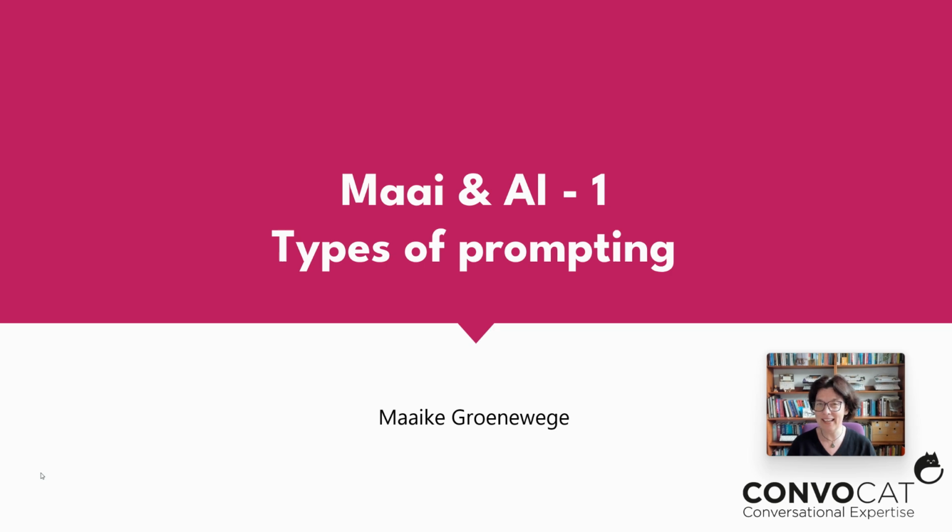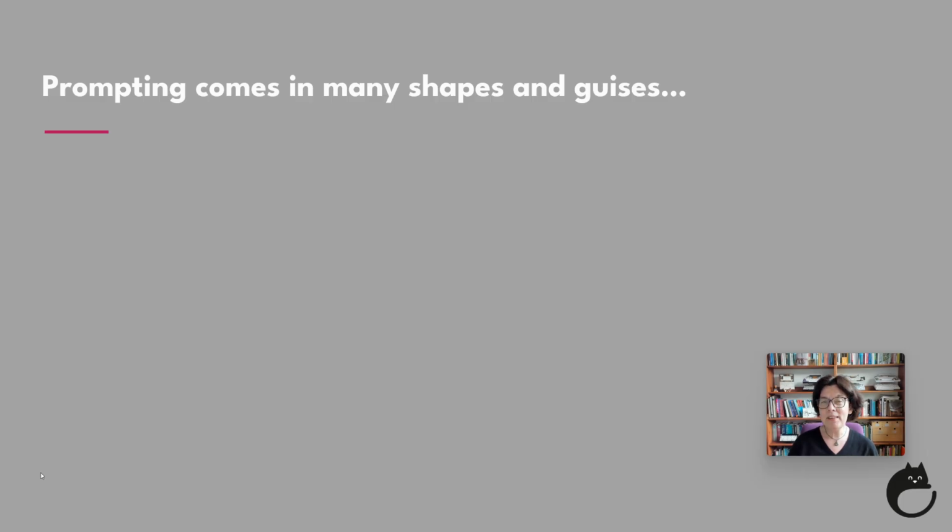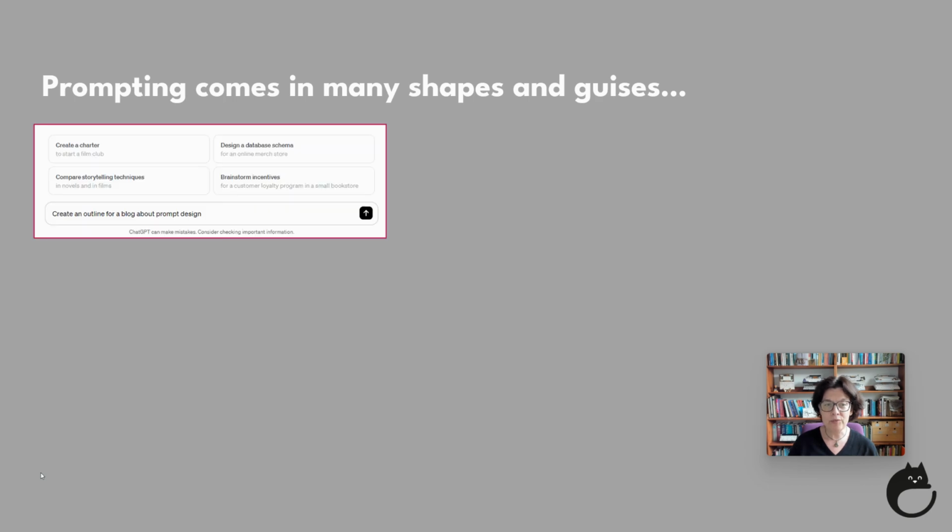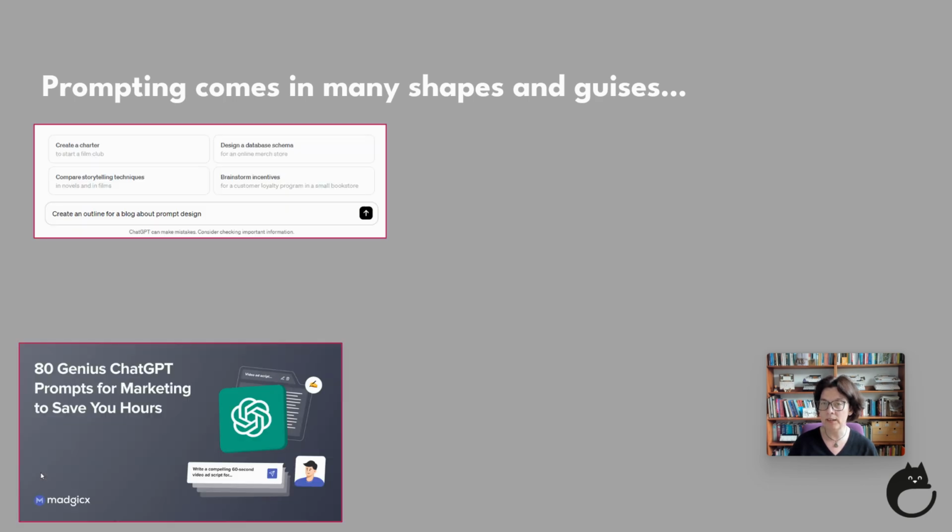And I can totally get the confusion, so I thought, why not put together a little explainer of different types of prompting in my perception, and especially the type of prompting that I do as a prompt designer? Because when we think of prompting in the context of generative AI, it comes in many shapes and guises. All the way from ChatGPT and people trying to sell you very expensive prompt libraries with prompts that you, as a conversation designer, could probably write yourself and do a lot better.